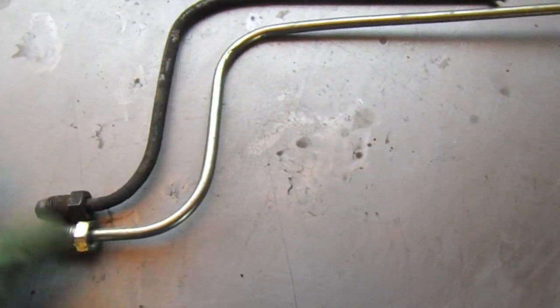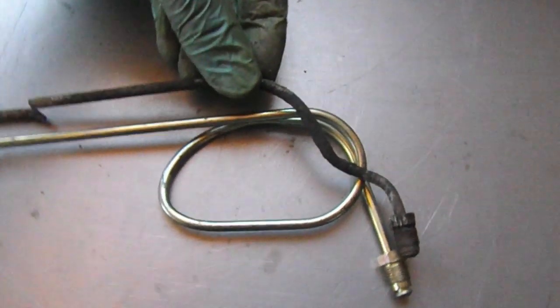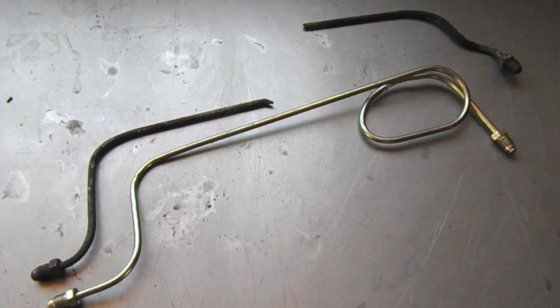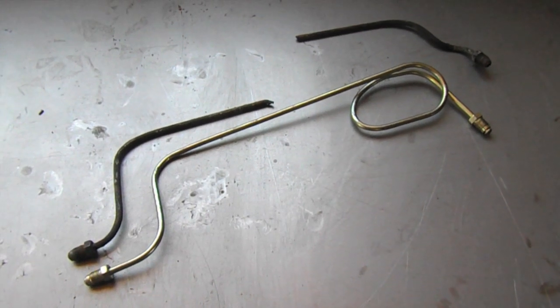So if we line them up how they would sit in the bus, as far as the connector goes, on this side, the way my bend turned out, it's actually going to be decently close. So I'm hoping that with enough elasticity in this line, it'll allow me to get this in, using an extremely long brake line to replace this shorter one.